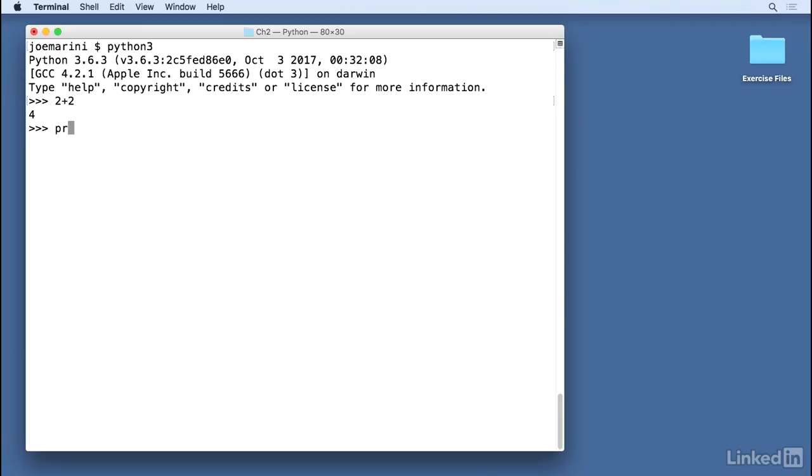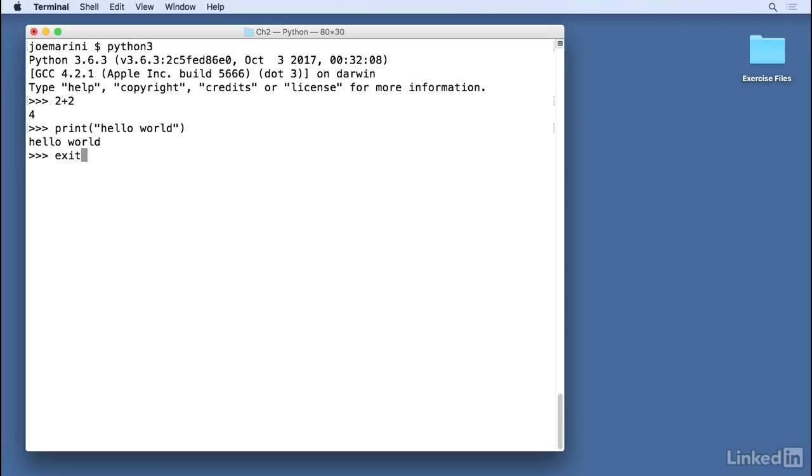I'll type in this line of code. I'll type print hello world and hit enter. And now you can see I've executed the simple Python statement print, which is a built-in function, along with the string hello world. Now, this is not how you would normally write Python code. I mean, obviously, real Python programs are going to be a lot more complex than this. But you can use the Python interpreter in command line mode to try out simple things.